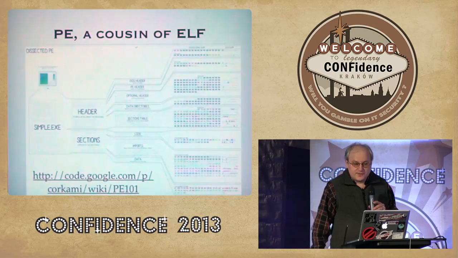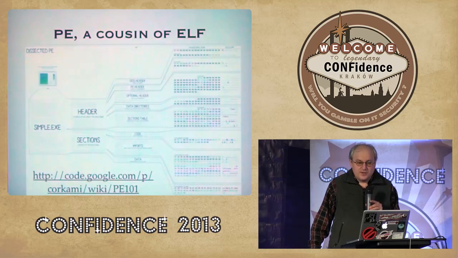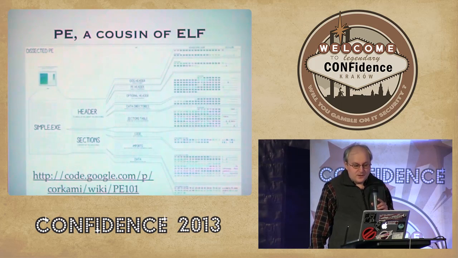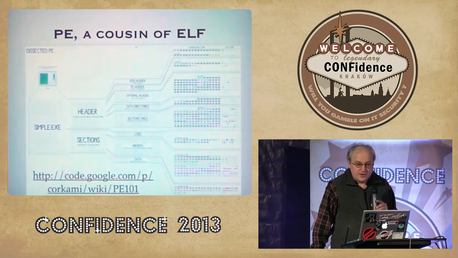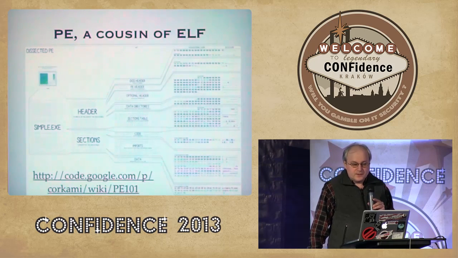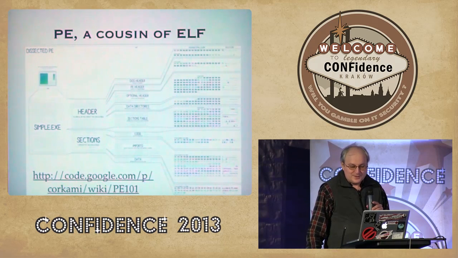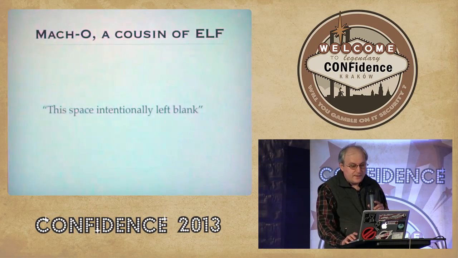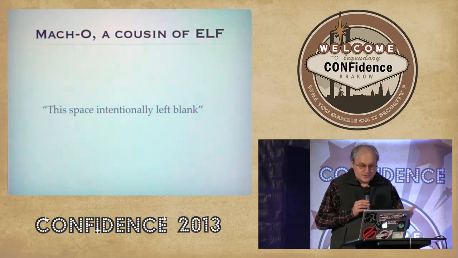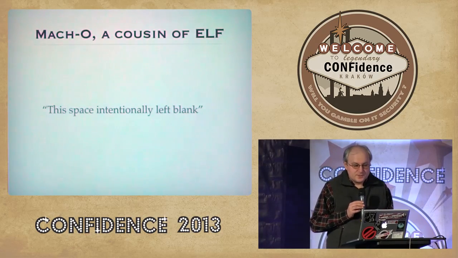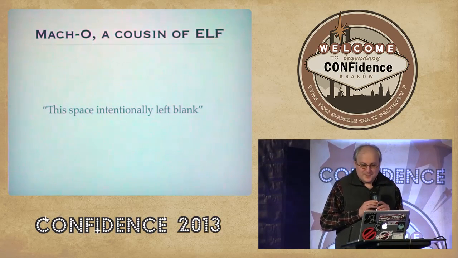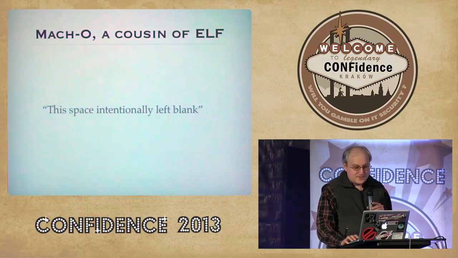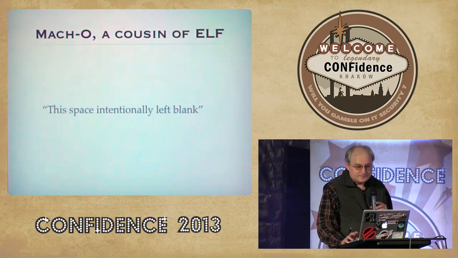And of course, ELF has cousins. PE is a very famous cousin. If you have not seen the Corkami PE 101, download it and peruse it. PE is quite interesting in its own right. And it has another cousin, which lives on much shinier boxes. And we're intentionally leaving this space blank, even though it's a rich target.